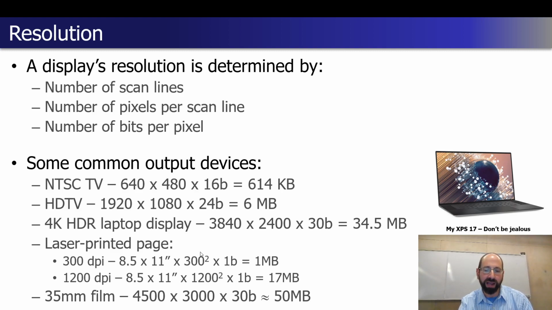And here are just some physical real-world equivalences. This isn't literal, but if we have a laser printed page, the fidelity of that printing is measured in dots per inch, and that is effectively the same as a resolution as well. So you can roughly say, to store each individual dot, here's how much storage you would have. For truly analog domains like 35 millimeter film, it's a bit rough in terms of the conversion, but you can get a rough idea of what that would correspond to when fully digitized and having a raster scan equivalent to that.